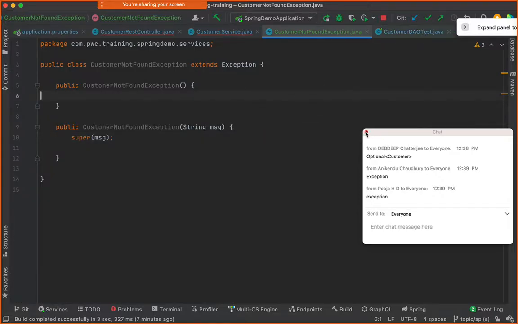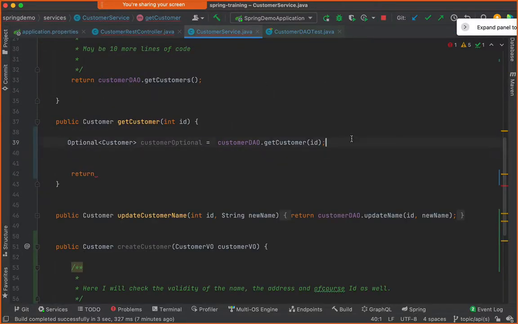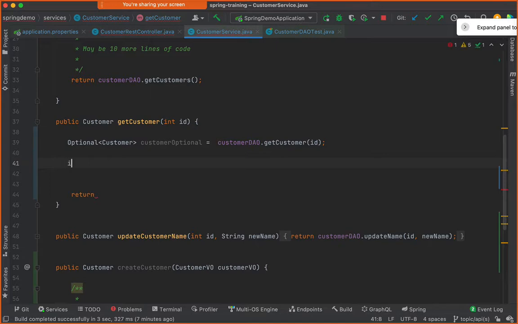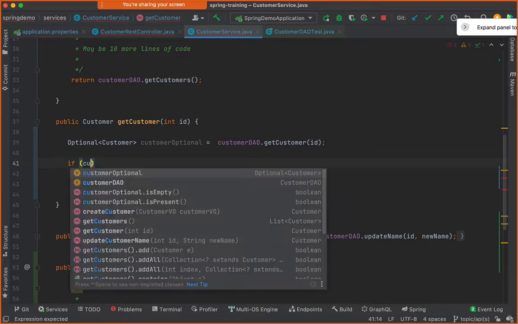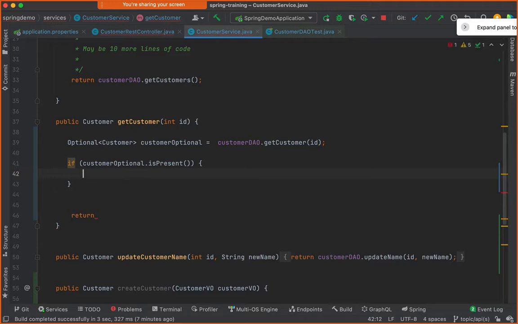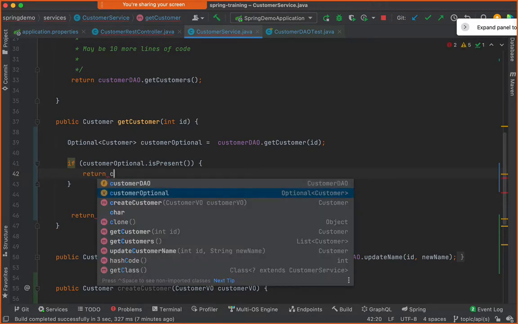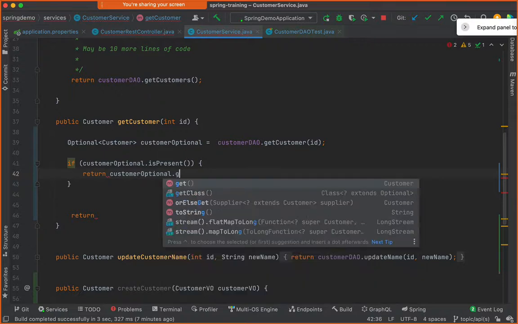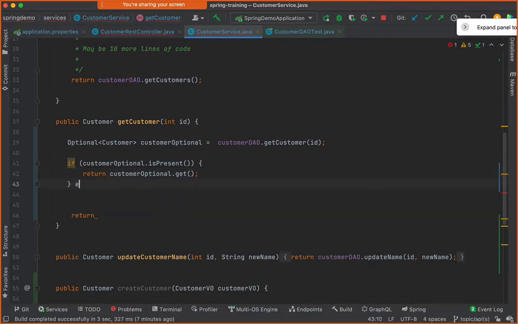Now I go back to my customer service and tell me what I must be writing. If customerOptional.isPresent, that means there is an object present there, which means the finder method was successful. Then I return customerOptional.get, which will get me the customer object from the optional object.